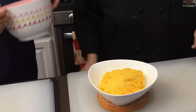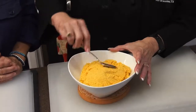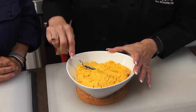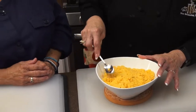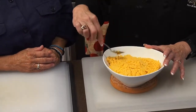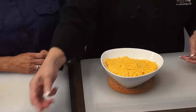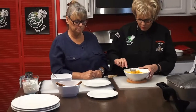It's not supposed to look smooth. And that's what people need to understand, because in the original recipe, that's what it looks like. It's kind of a hearty cheese dip. So you could even use crackers with it, or you can use soft pretzels with it. And we're going to try this, Terry, and see what it tastes like. And then we're going to take a picture of it, right?